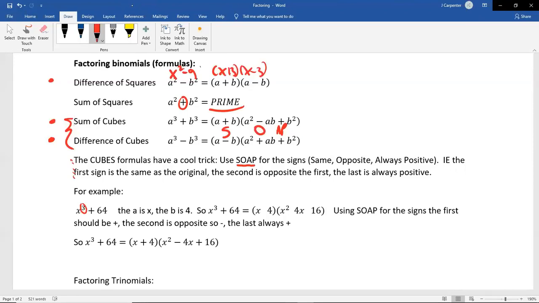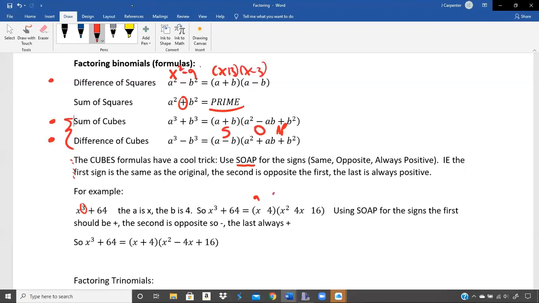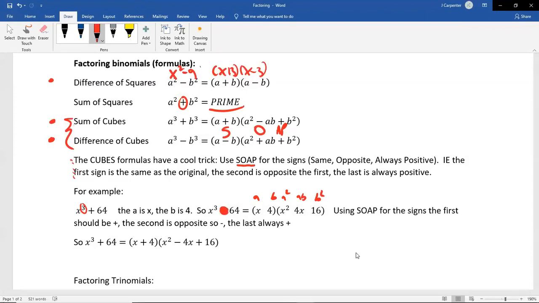So we take the original thing, and all I do is A squared, AB, B squared. Now I went ahead and swapped the order of the 4 and the x. So the a times b would be x times 4, but we of course want to write 4 times x instead. It's just more proper. But I did not put any signs in between these terms yet, because it didn't matter what this was. If it was plus or minus, this binomial and trinomial would be exactly the same. The 16 was the 4 squared, by the way. 4 squared is 16.